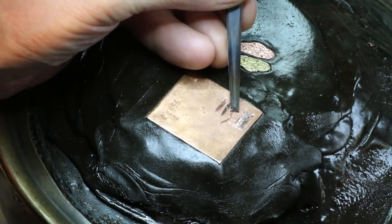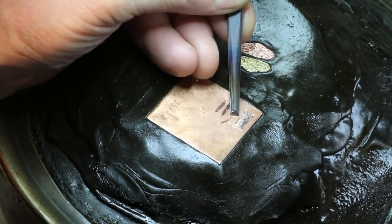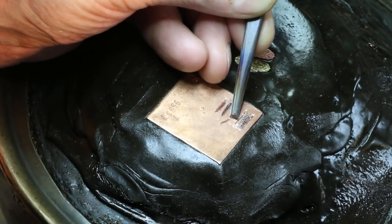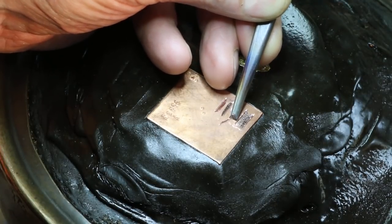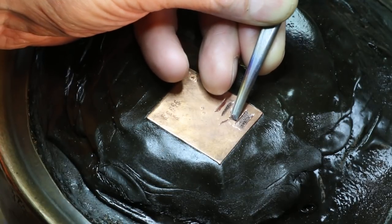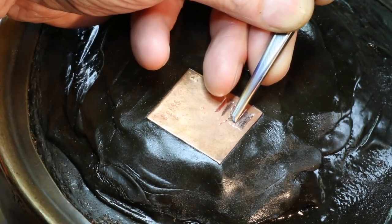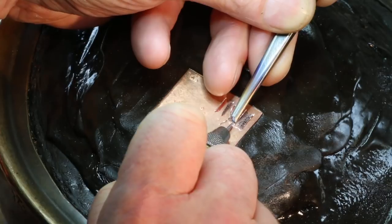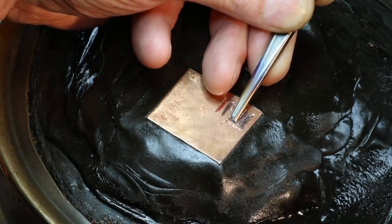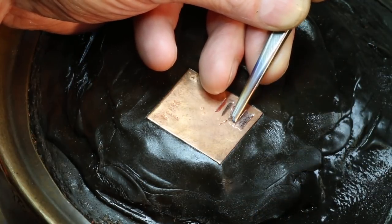Here you have to be more careful than on a straight cut because we can't really slope it too much. We can slope it a little bit but we have to bear in mind the 90 degree relationship to the direction of the line. This is where you really have to think ahead, so that when I reach this point I'm in the correct alignment. It's almost as though the chisel is pivoting on itself. If I oversteer, I'm going to bring that back end around and hit the mark. The back side — the outside of the chisel — is doing more movement than the tip. So if you watch the back end of the chisel, it's swinging around quite a lot.